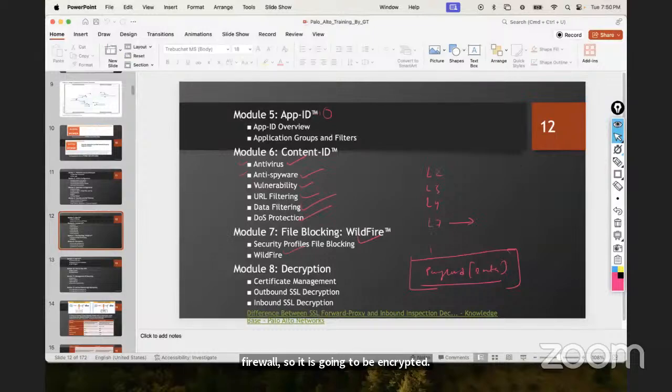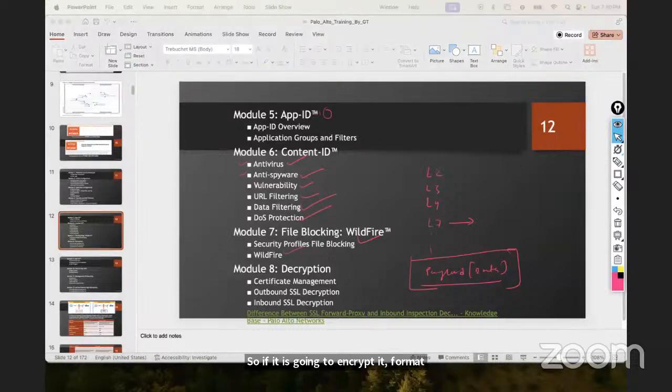If traffic is going in an encrypted format, how is my firewall going to decrypt it, and based on that decryption, how is it going to take an action? We have to understand that level as well. We have to understand, configuration-wise, how my firewall is going to decrypt any kind of encrypted traffic. Once it is decrypted, it is going to inspect my entire payload, entire content, and based on the inspection, it is going to apply or enforce the policies.